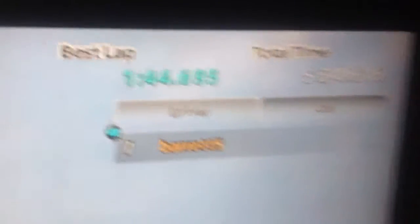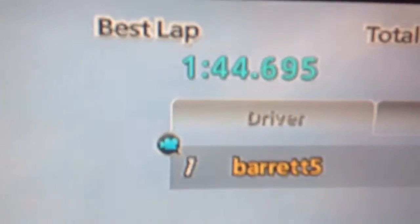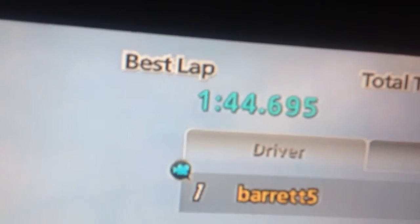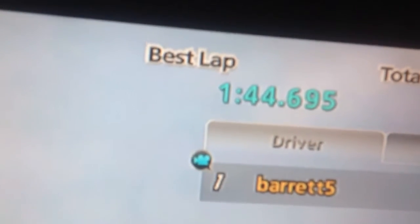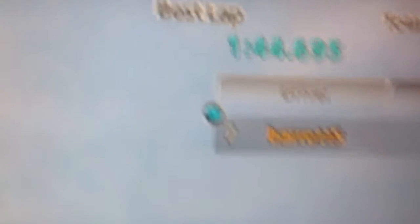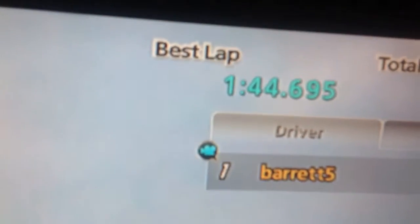But anyway, this Volvo station wagon done it in a time of one minute and 44 seconds point six. That's just a little bit off the Dodge Ram Hemi power — that's only 18 seconds off. That's not too bad. We'll see if somebody can take the leaderboard back next week. But as of now, the Dodge Ram's your leader for the pig flying laps.